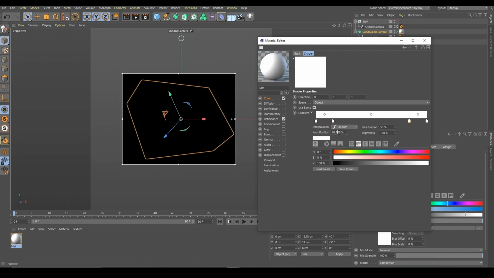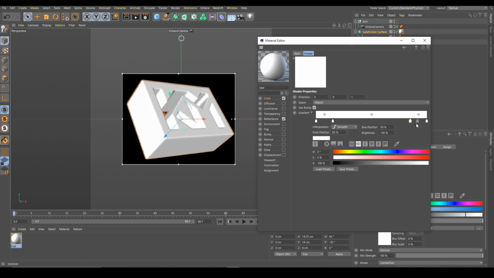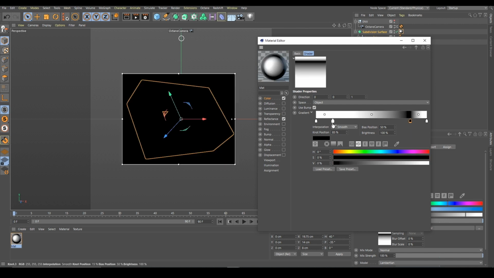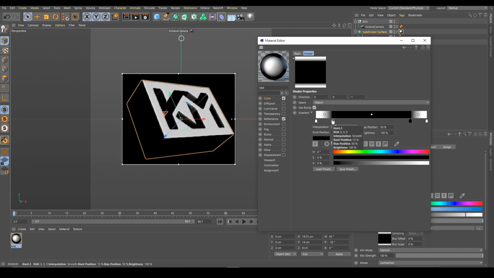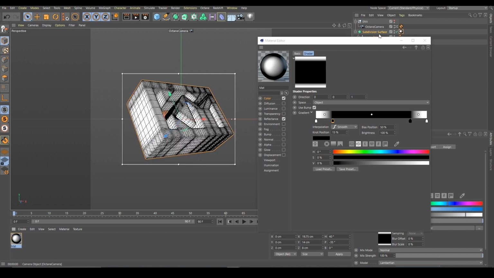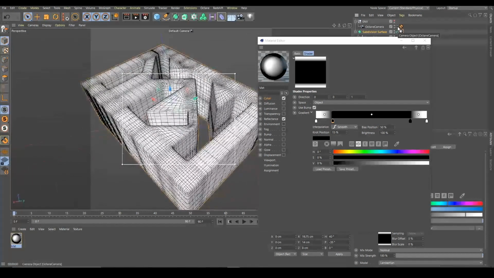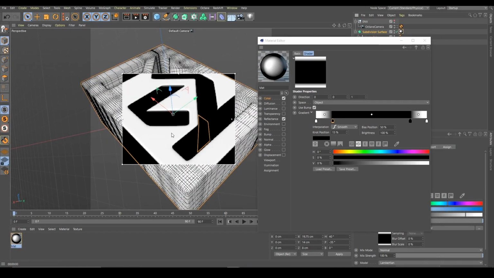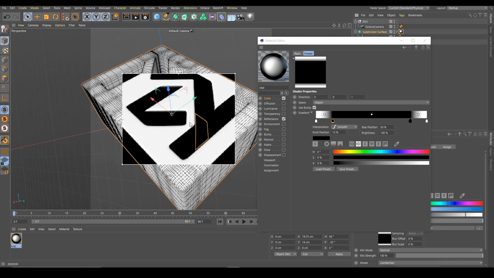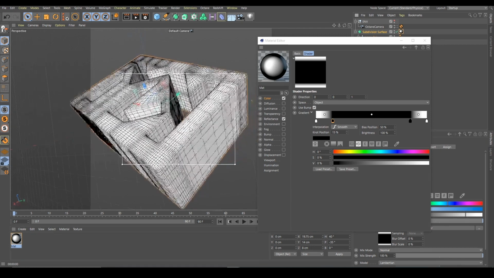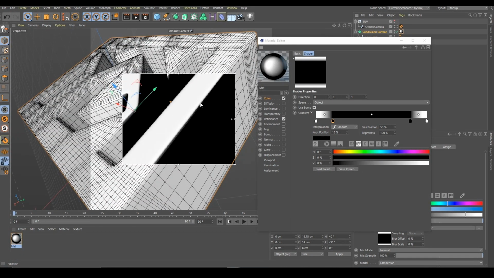So I'm just gonna set this up real quick. I'll just leave a margin of around 15% on the left and on the right side, and set up those stoppers here, or those knots as they are called. So now we see everything is black except the top side and bottom side. So if I leave this camera here and look from the other side, we can also see that these elements are white. And we can see this edge here, and everything beyond this edge is projected as black.